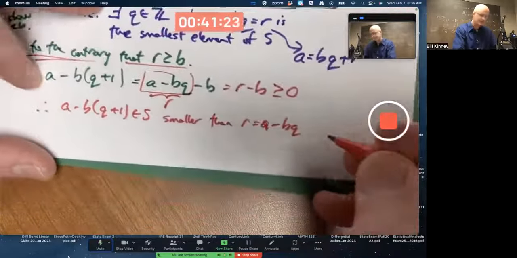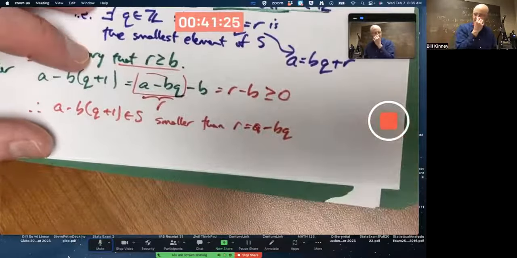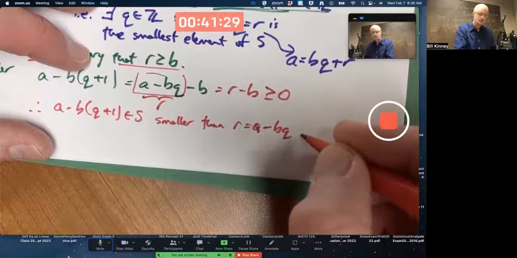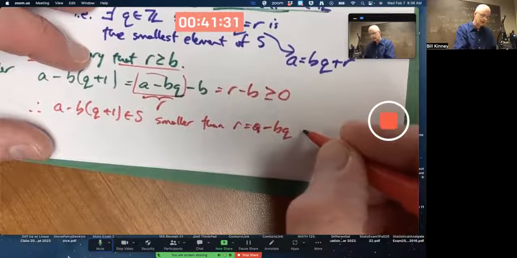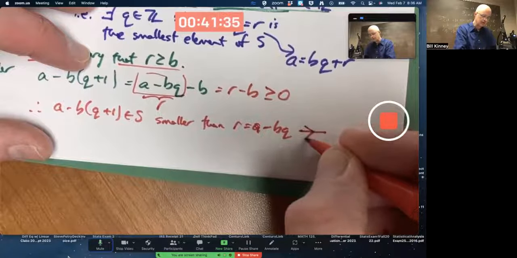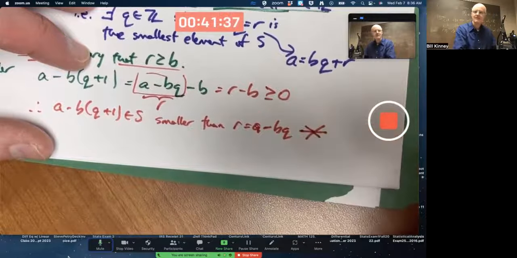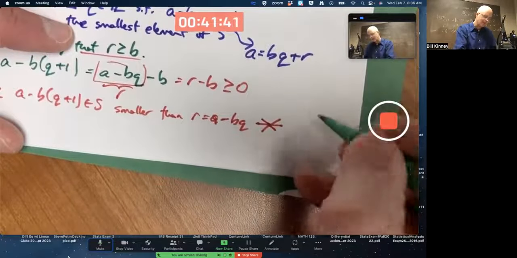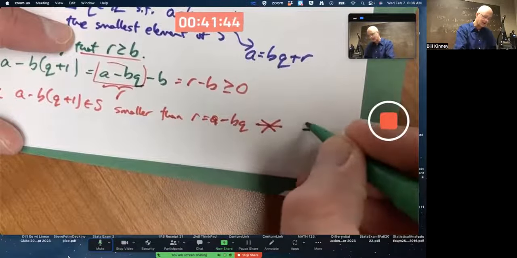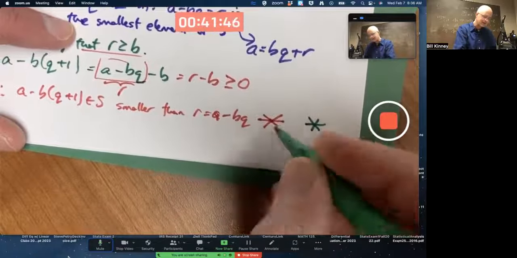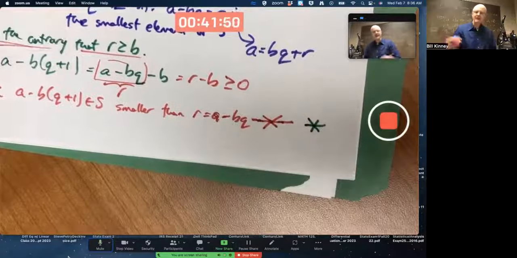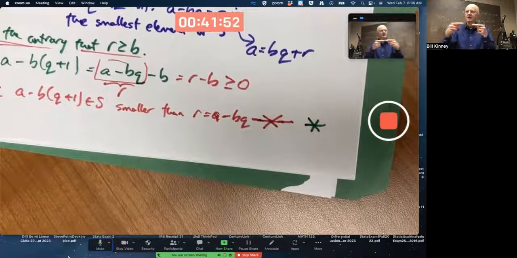That's a contradiction. When mathematicians arrive at contradictions, they often put what look like stars to the right of the contradiction, but it's actually two arrows pointing at each other. That looks like a star. And you'll often see them draw it more like a star, like that or something. But this is actually two arrows pointing at each other. That's the mathematician's symbol for contradiction.